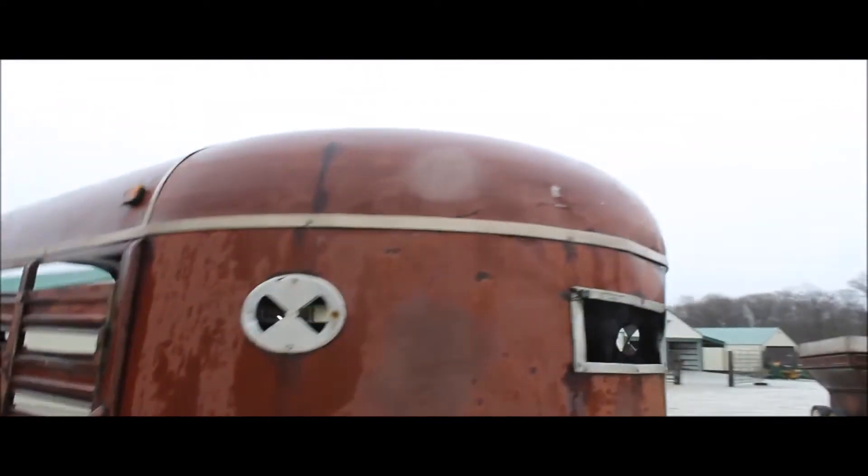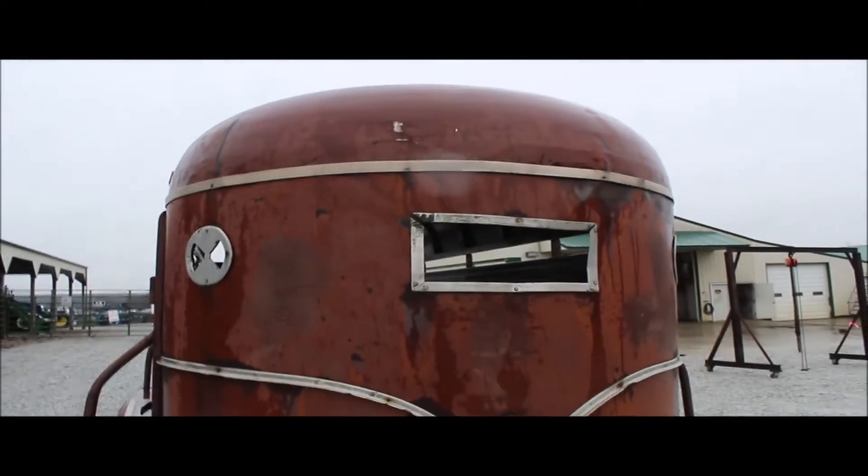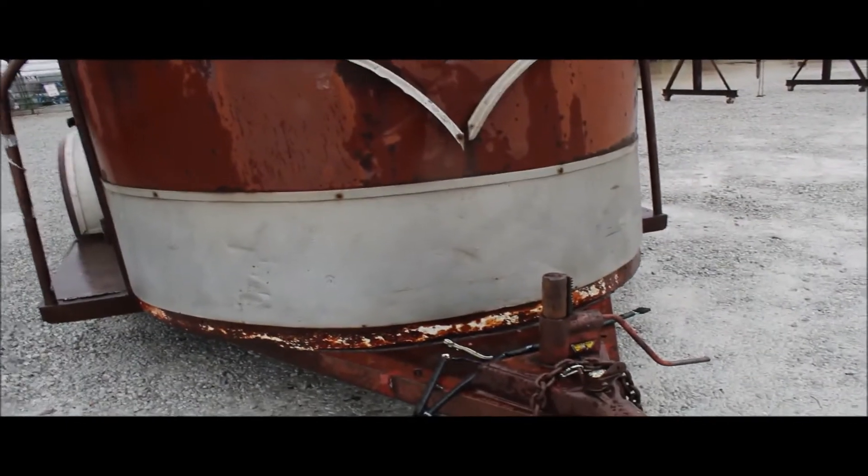Got a little bit of rust on that sideboard. It does have an out gate in the front too. All the gate hinges and everything seemed to work good. It's just right around the base — they've let it set. Probably a homeowner; I bet this trailer hasn't been pulled all that much. You're going to buy it absolute on Tractor House auction, but buy it not road ready right now. We'll be glad to load it on the trailer for you.